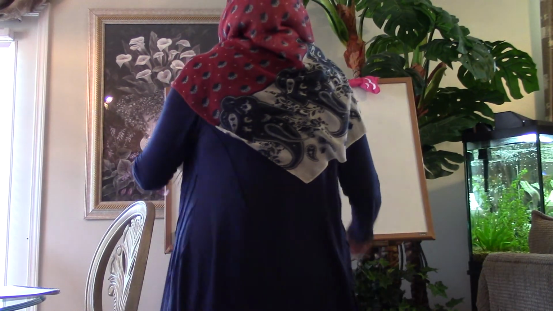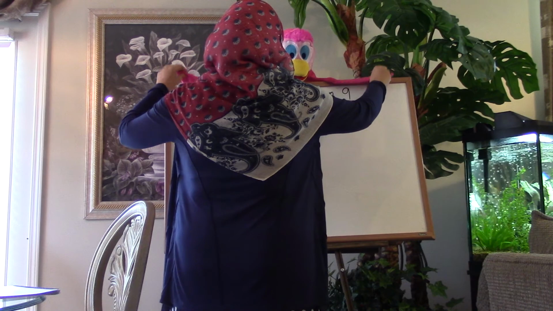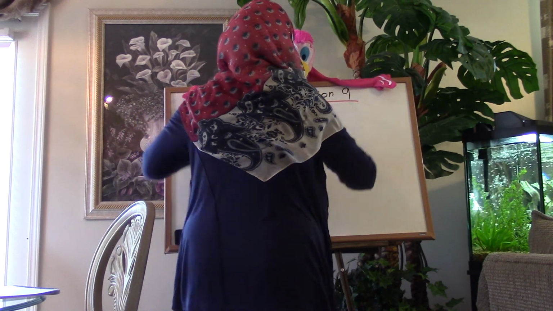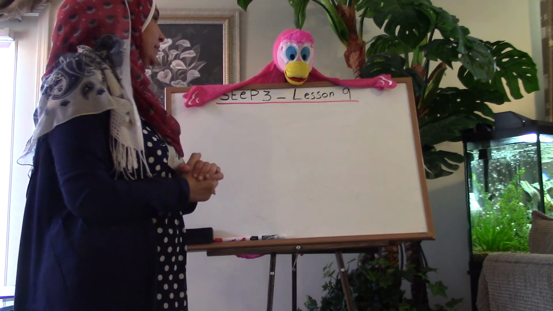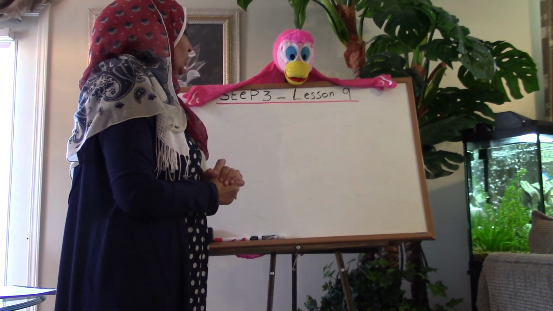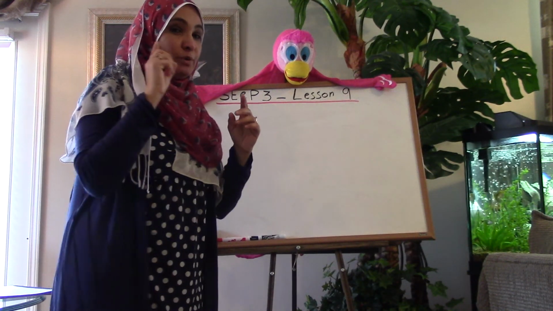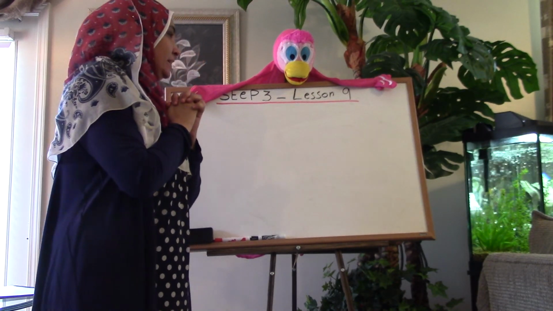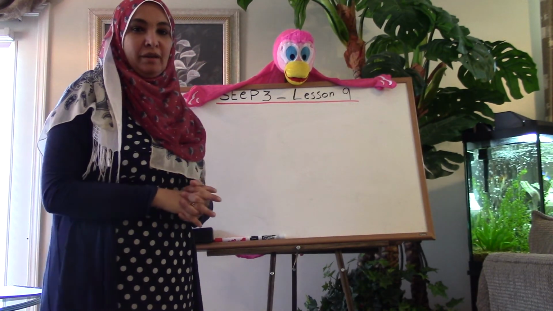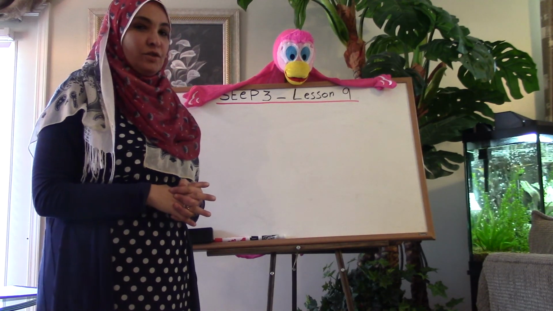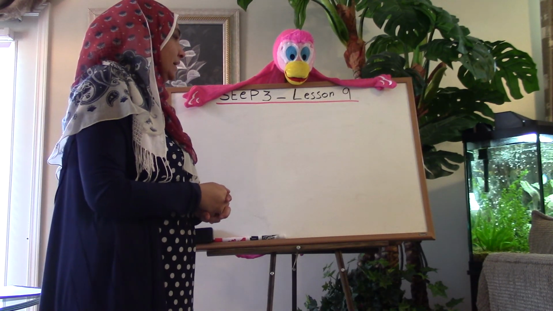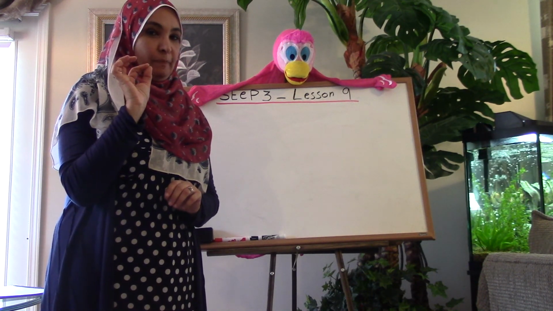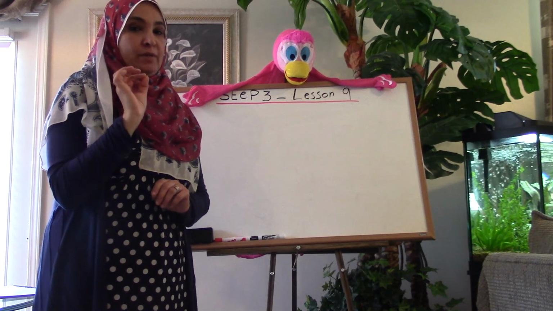Assalamu alaikum, Koko. How are you? You're flipping your wings. I know you're happy. Today we are in lesson 9, almost done. One more lesson and we're done. And today, Koko, we're going to read one small surah, and he's very happy because it's going to be the first surah that we do in our session.